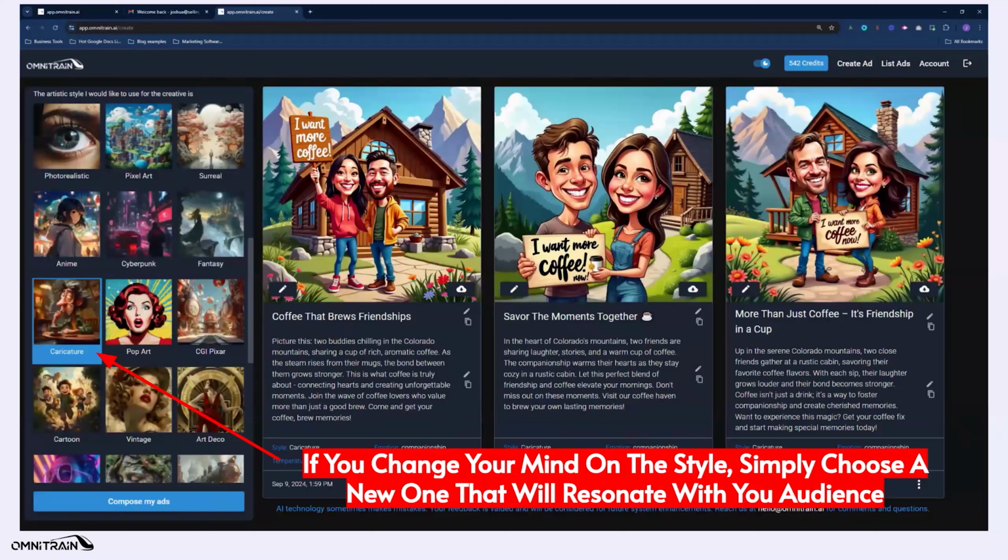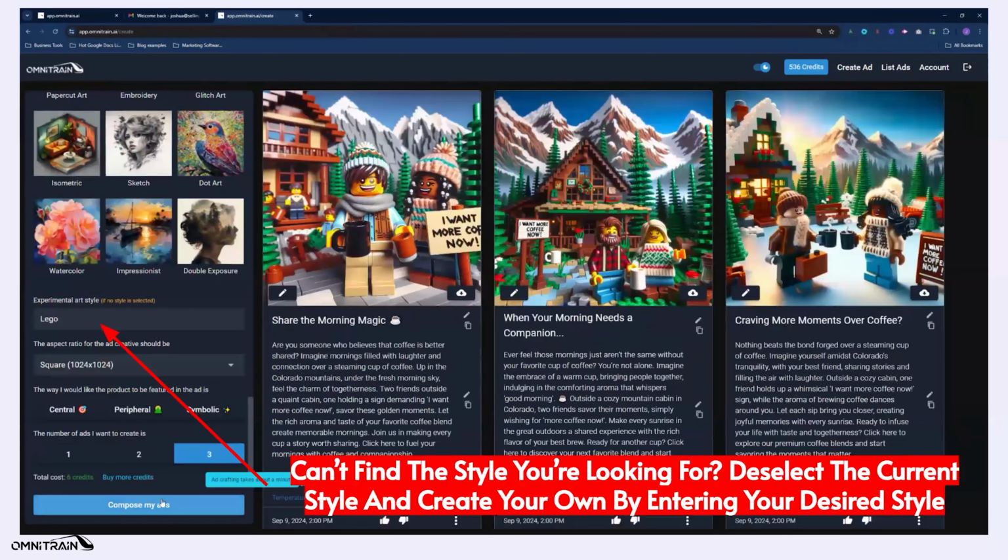But maybe we want to play around with this a little bit more and do something different. So now we'll use the experimental art style and we'll introduce Lego. We just simply designated in our experimental art style field that we want Lego. And what do we know? We've now got Lego in our ad creative. Now, with this being the experimental art style, just know that sometimes this will have a significant impact on the final product here.